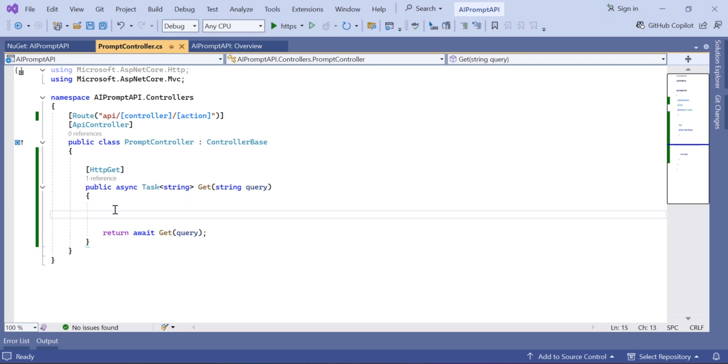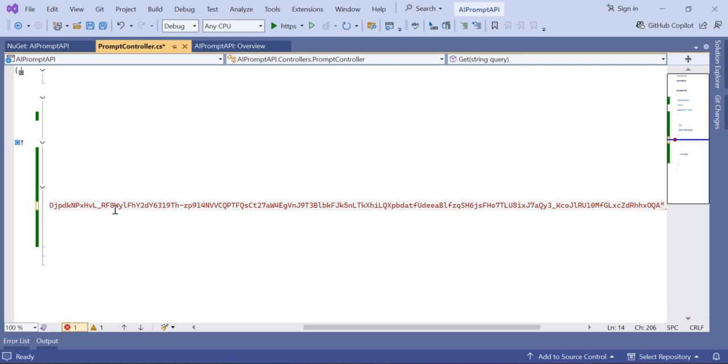Let's go on. Here first we'll define an API key variable, a string, chat model API key. I'll mention the secret key which we created.